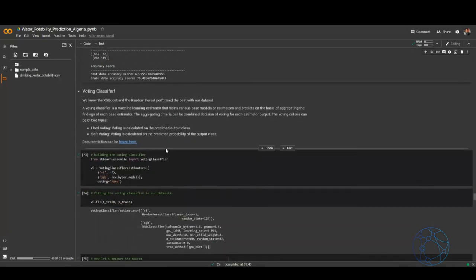So the next step is the voting classifier. What the voting classifier does is it trains the various base models and predicts on the basis of aggregating all the findings of each base estimator, and it votes on the best outputs.